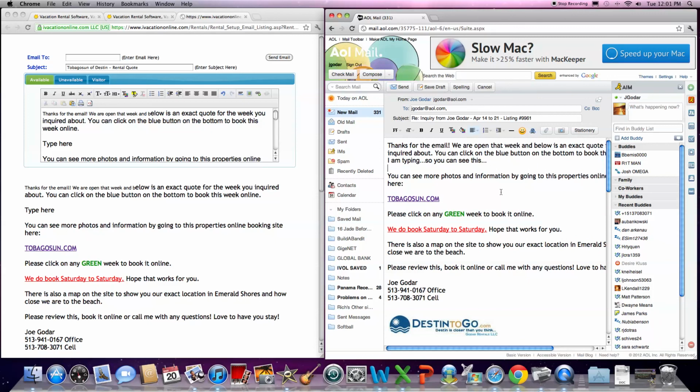But what we're doing here is we're speeding everything up. The quicker you get back to the request, the more bookings you get, and the more complete and comprehensive your answer is to them, the better chances you have of booking this. Please take the time to set up your messages inside of your system, and you can tweak them at any time. You can add messages to it, and as you use this system, you're going to see the benefits and how much time it's going to save. Good luck with your bookings.